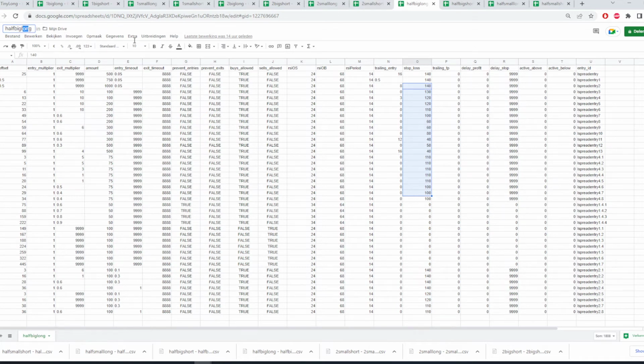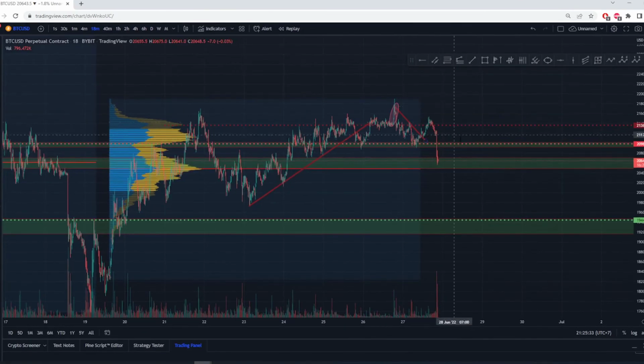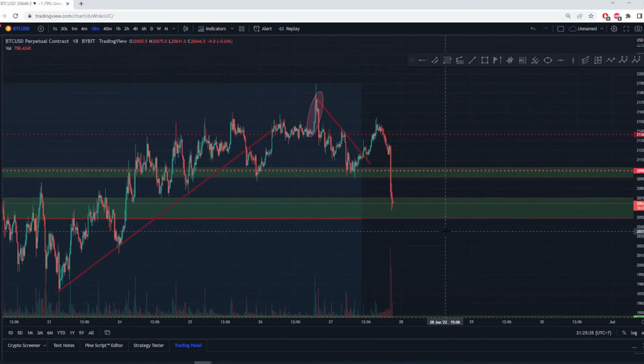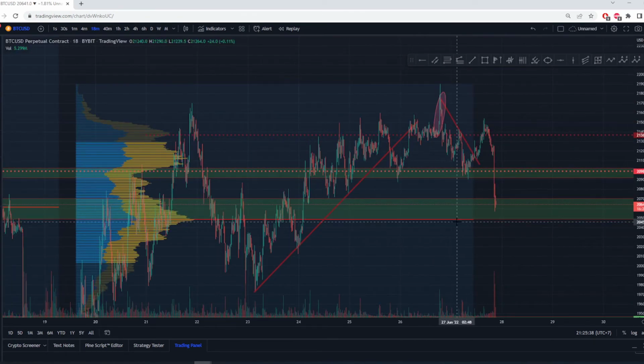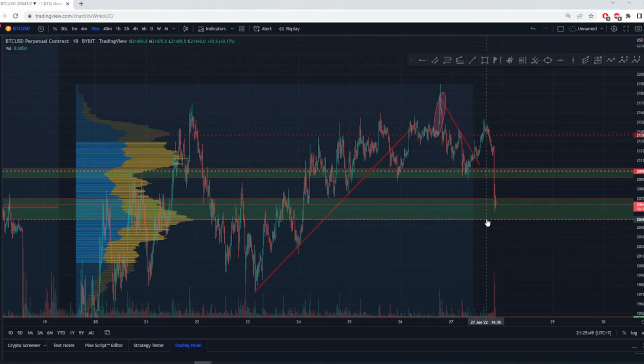Okay, so now let's pick any random one here. So for example, one big long, that means that you're taking a 1% stop loss. So let's quickly take a chart out and see what that means. Okay, so for example, if this point of control is your stop loss, you just want to measure out from the current price to the stop loss, how far is that away? You can see that it's approximately 0.8%. That means that in this case, you don't want to use the half tables. Why? Because those will stop loss within 0.5%. And that's not great because then you will miss the move.